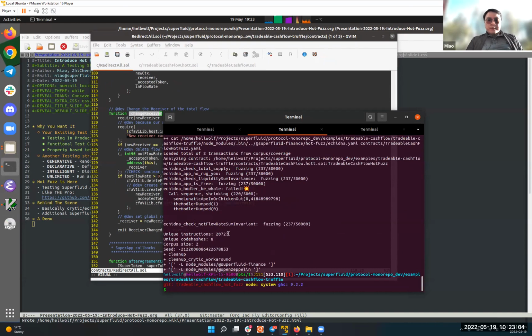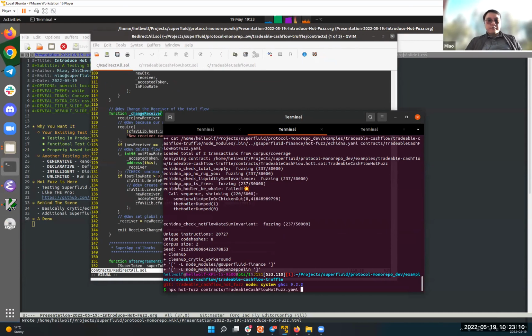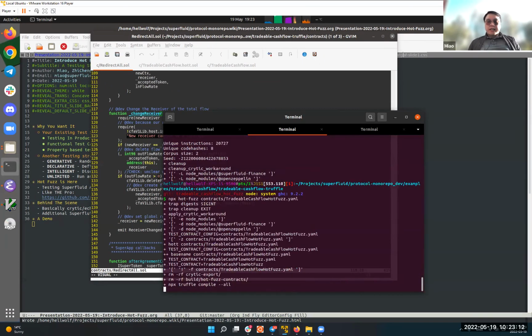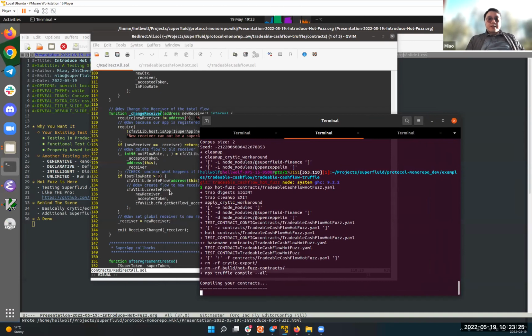Okay, it actually didn't print. That's fine. Let's run it now. We fixed the code, and now we run it again. What's expected is that we shouldn't see the error case anymore. You should just see all the invariants always succeed. That's a good sign. Let's see what happens now. It might take a minute. If anyone has a quick question, I'm happy to answer.